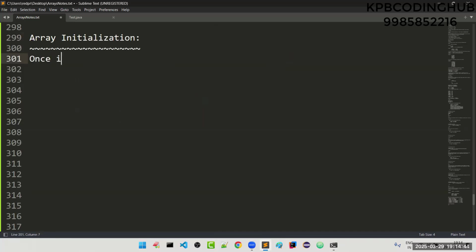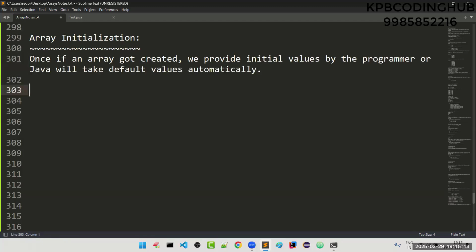Once an array got created, we can provide values, but if you want, you can declare. Clear, friends?